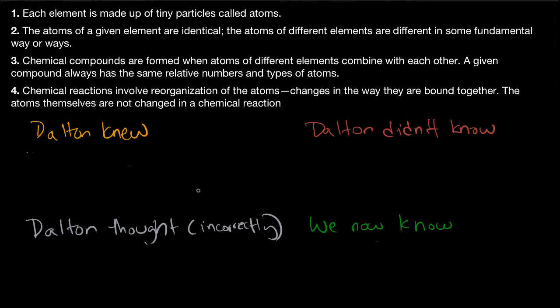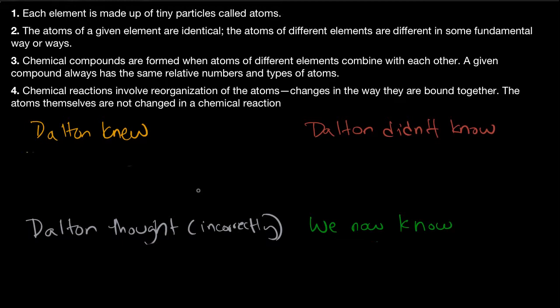Alright guys, so today we're going to talk a little about Dalton's atomic theory. And in particular, we're going to discuss some of the useful insights that he made that we still need for the basis of chemistry, and some of the ways that he went astray. So, let's get started.